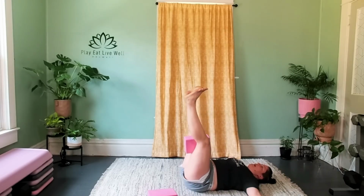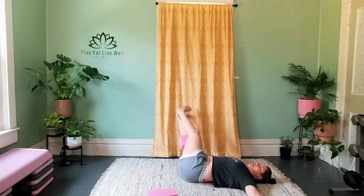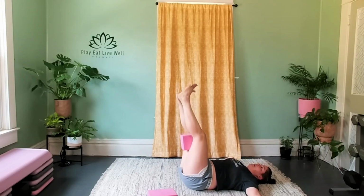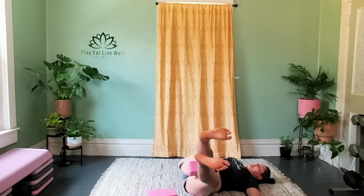Let's go 2 more rounds. Really engaging the obliques. Keeping the back of the head and the shoulders grounded the entire time. So the only thing moving is from waist down. Back up through center. Take it to the other side. Hold 5, 4, 3, 2. Come back up through center.